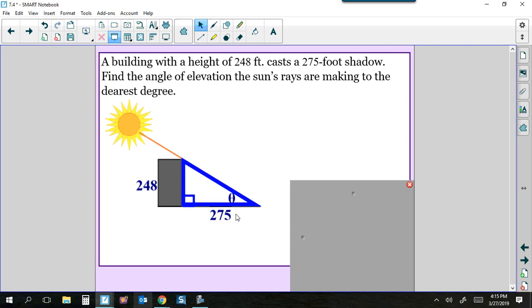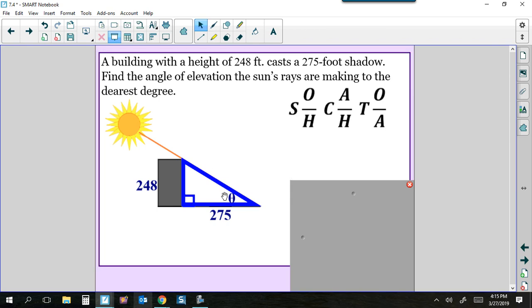So like I said, it's almost the opposite of where you think it is. Elevation, you think up, but it's going to start at the bottom then. So go to the opposite direction you think you're going to be in. Because we're looking for an angle measurement, that automatically makes this a trigonometry problem.